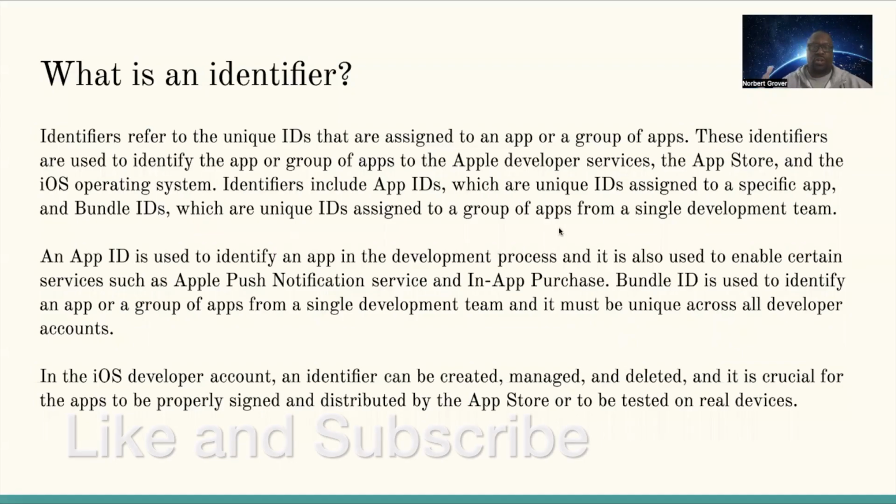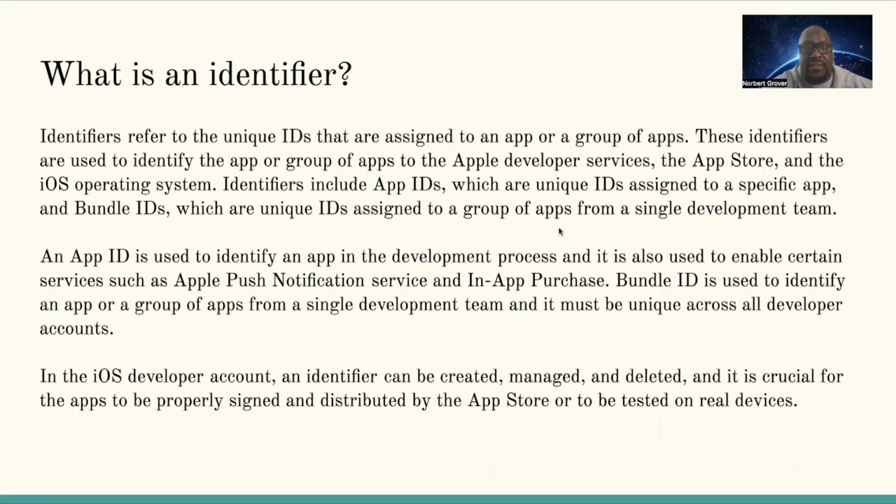Okay, so what is an identifier? Identifiers refer to the unique IDs that are assigned to an app or a group of apps. These identifiers are used to identify the app or group of apps to the Apple Developer Services, the App Store, and the iOS operating system. Identifiers include app IDs, which are unique IDs assigned to a specific app, and bundle IDs, which are unique IDs assigned to a group of apps from a single development team.